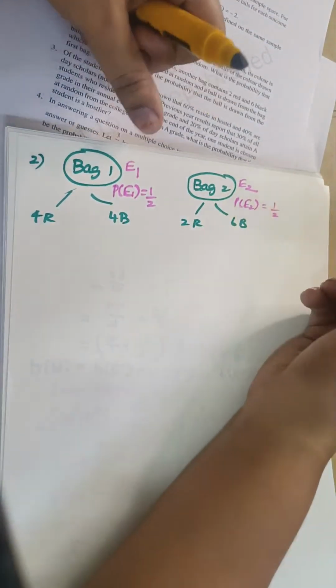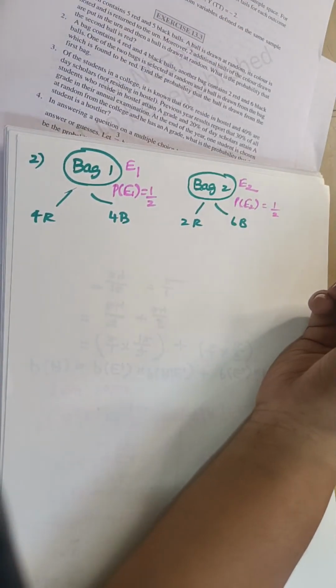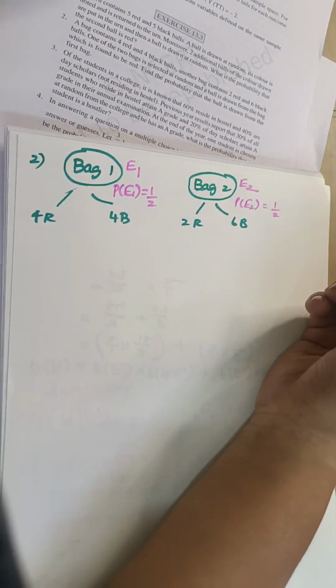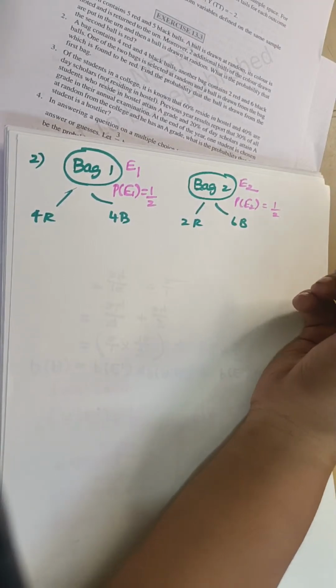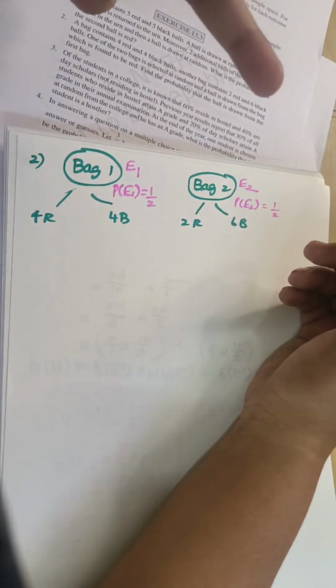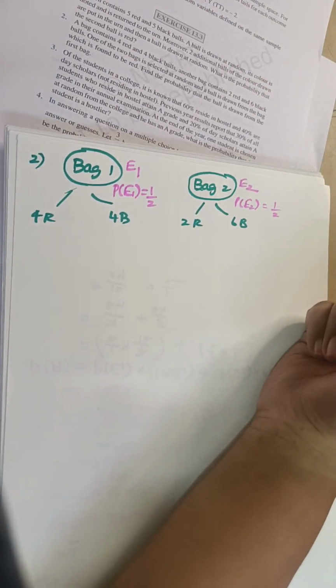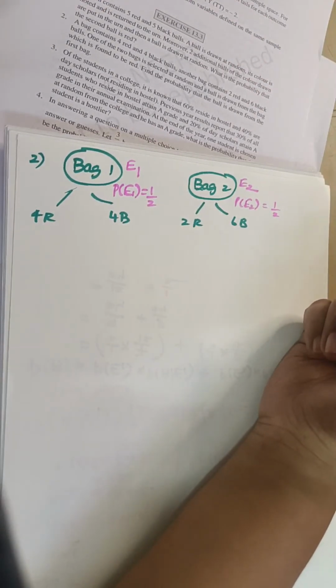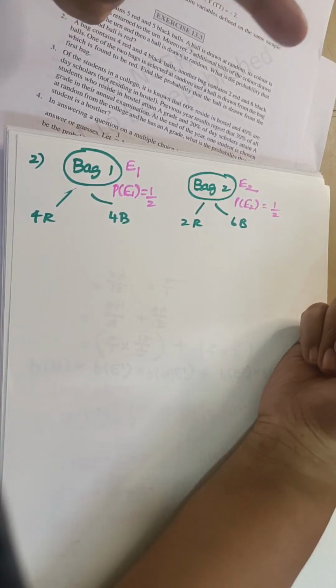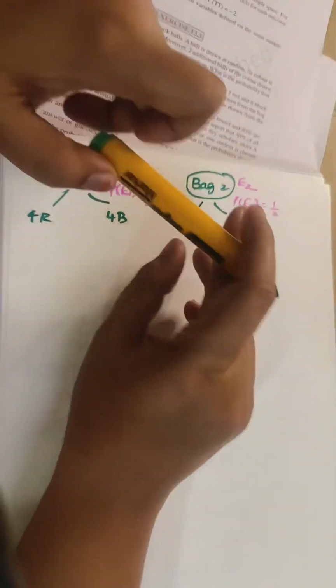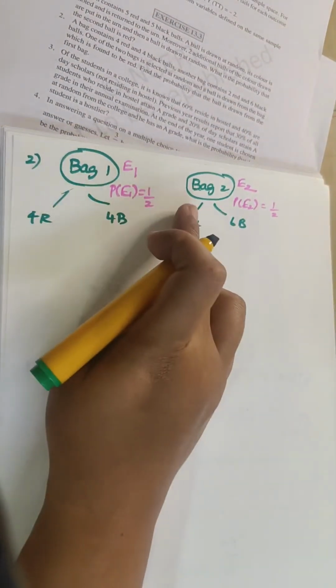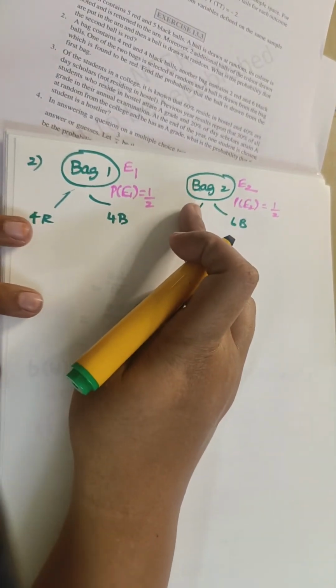Like how we have head and tail in a coin when it was only one coin. Probability of head is 1, total is head and tail, so it is 1 by 2. Similarly, I have only 2 bags. I am going to choose either one. So it is total 2. My favorable is 1. So it is 1 by 2. Is that clear? So from there, we have to assume the events. So E1 will be bag 1. E2 will be bag 2.